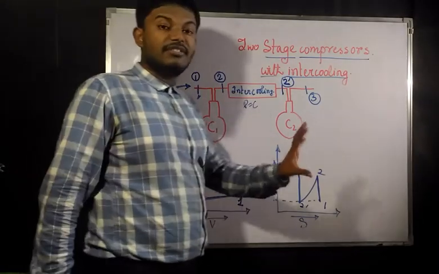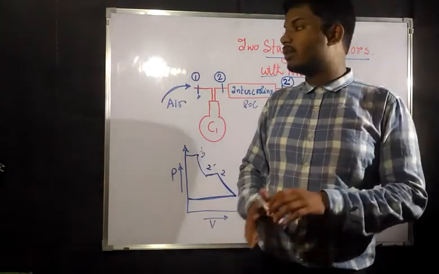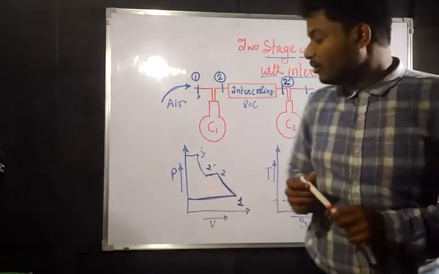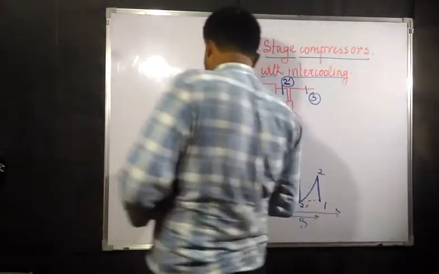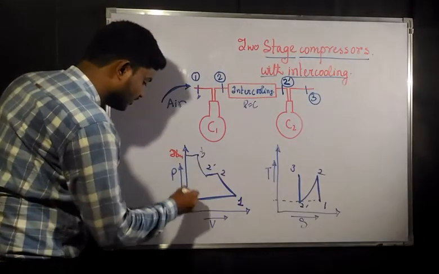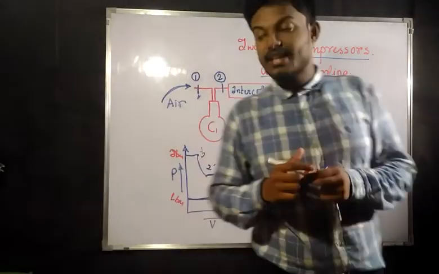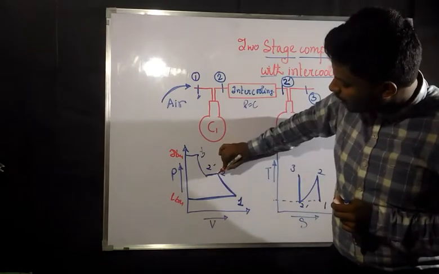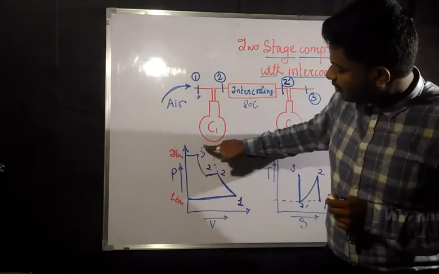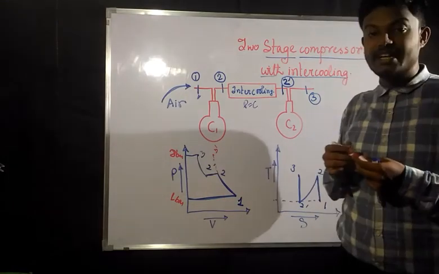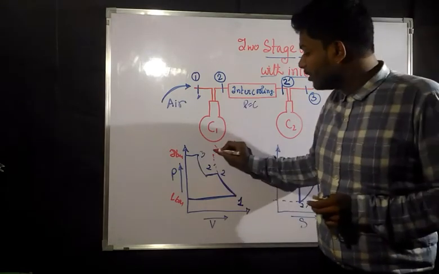Now as we have told earlier, after intercooling the work required by the compressor is going to decrease. How can we know that? Suppose we had to go in a single compressor. Suppose this is a pressure of 8 bar and this is a pressure of 1 bar. Now we are achieving this in 2 different stages. Suppose for a moment we had to compress this in a single stage only. This is point 3, so let us take this as 3 dash. If we had compressed it in a single stage, we would have reached 3 dash.